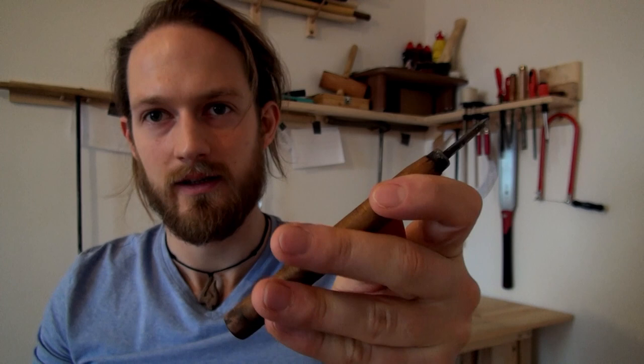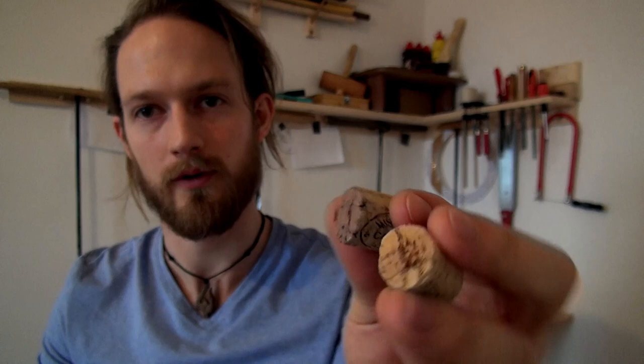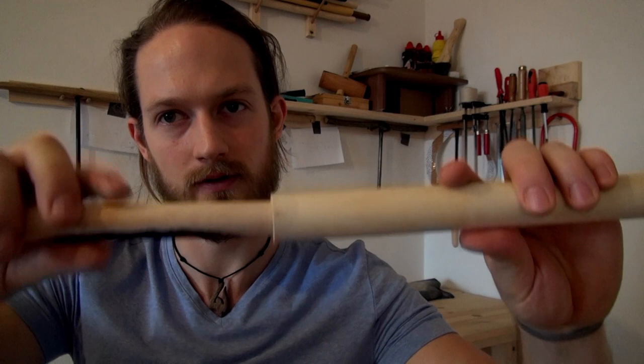You are also going to need a chisel. It's not 100% necessary, but it's very useful to have. A piece of cork, a knife, preferably with a very sharp and thin point, a piece of softwood that fits inside the flute, a pencil, a piece of string, and a lot of sandpaper.